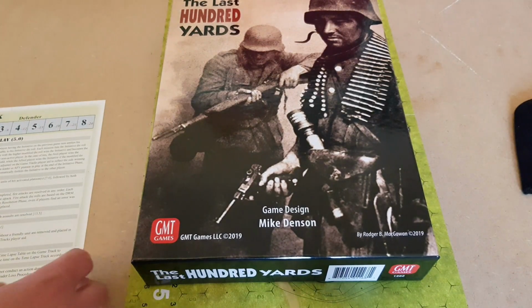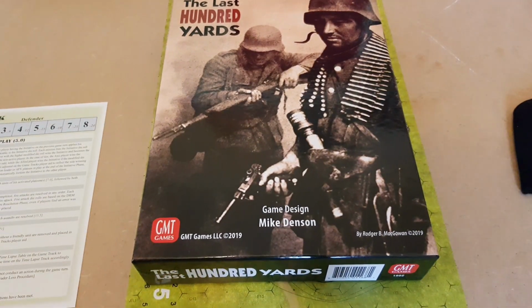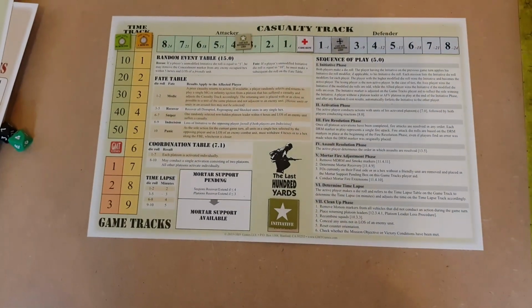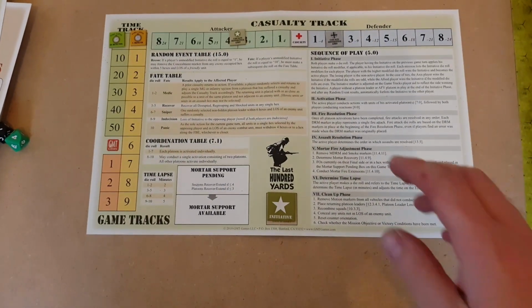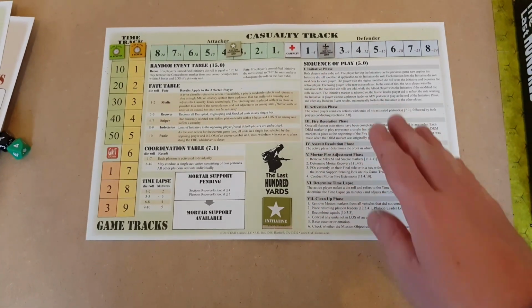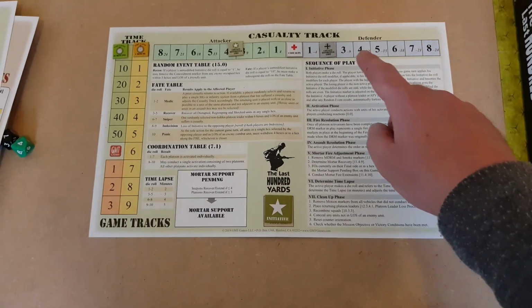You then get your casualty track. I'll bring the camera over here quick. This is the casualty track. The game works on a casualty system, which we'll explain a bit later. And that also has a sequence of play on it.